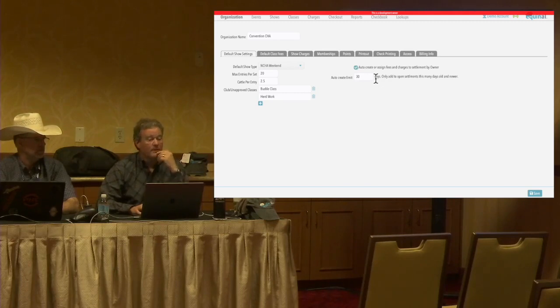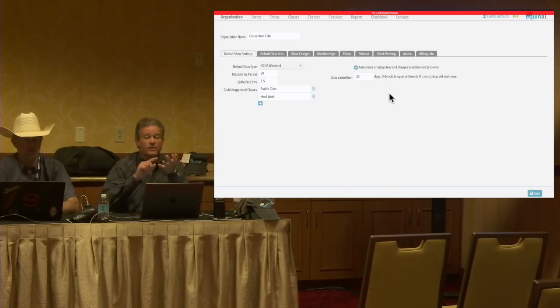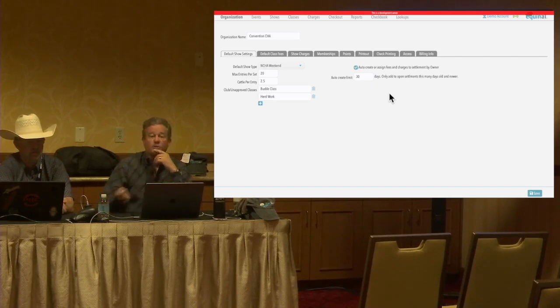It is automatically creating settlements. There are 2 modes to work in the system. Every time you create a charge and an entry, it can put it into a pile of fees, and then the secretary can manually choose those fees and assign them to settlements. Kind of like picking up tickets at a lunch counter and then deciding whose bill they go on, okay?